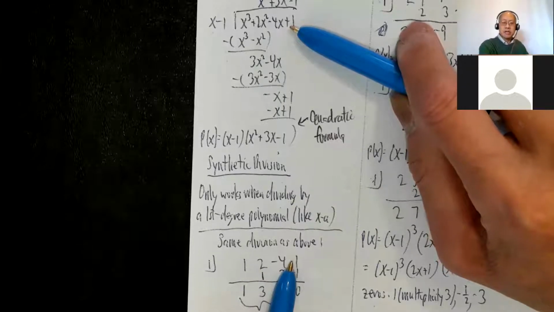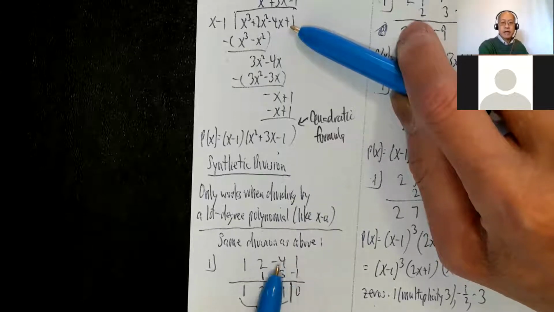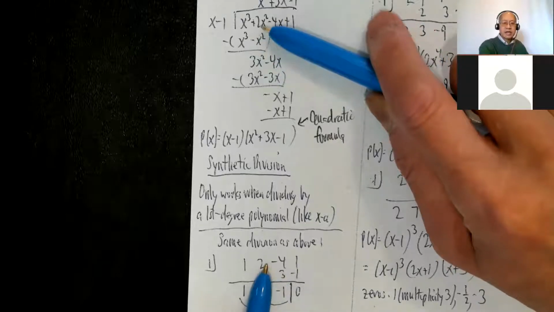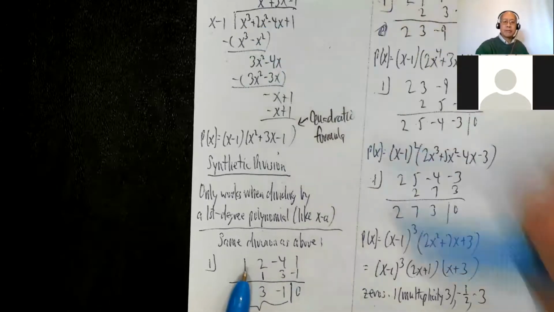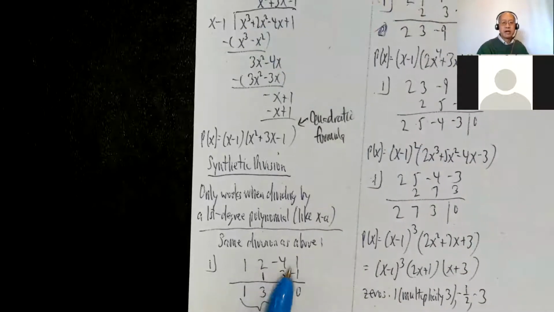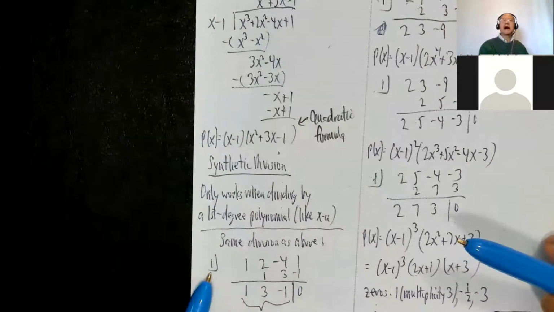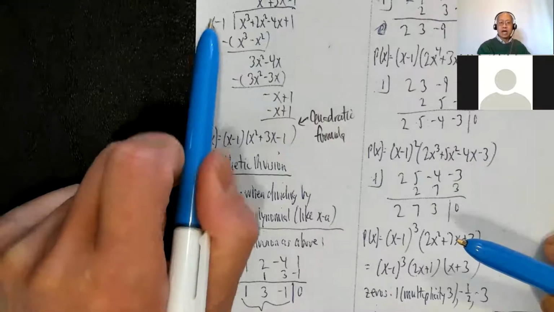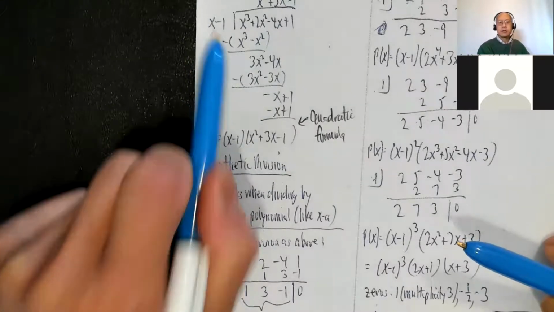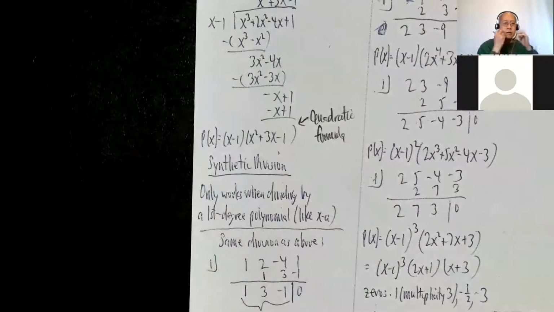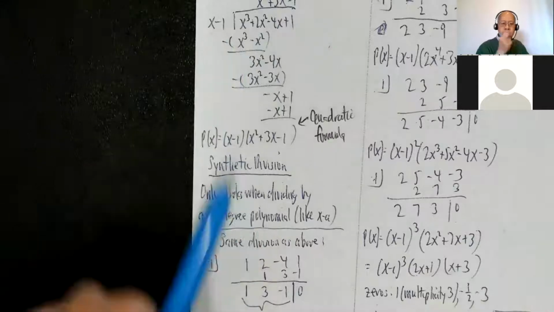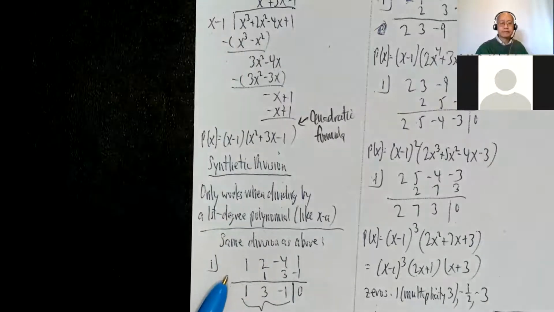It's the same information, is it not? This is numbers, x, x squared, x cubed. I'm just not bothering to write the x cubed, x squared, and so on. And instead of x minus 1, again, I'm not going to write the x. I'm going to put a positive 1. I changed the sign. Now, if this had been x plus 1, you put a negative 1 here. X minus 1 here means put a 1 here.